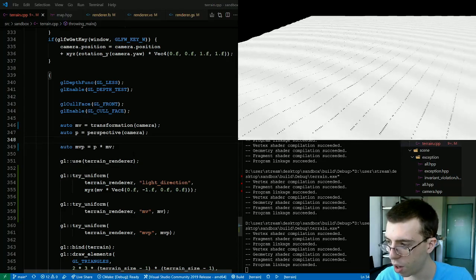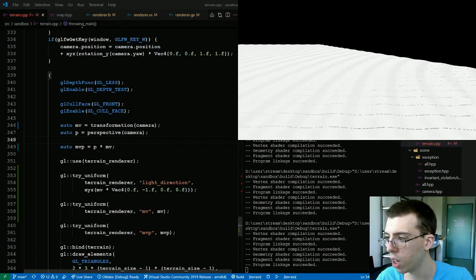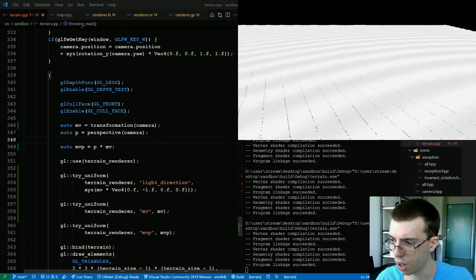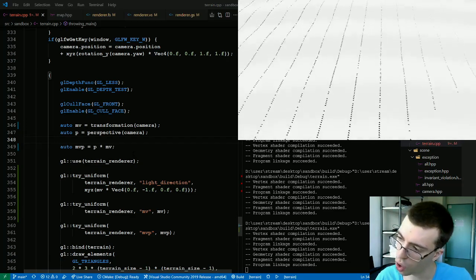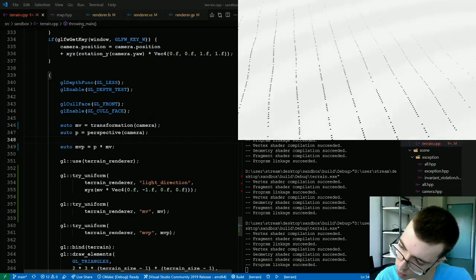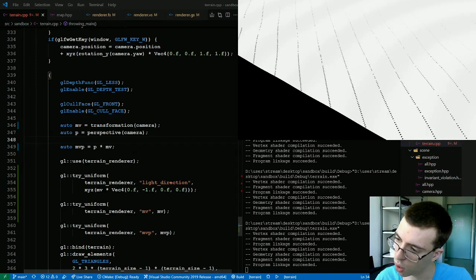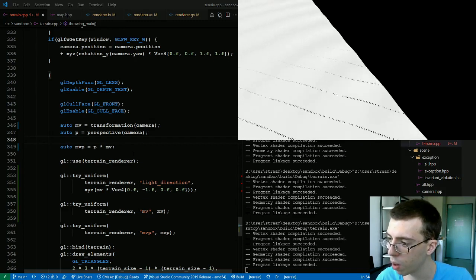Now, at the very least, the color is not changing when I'm rotating around and looking down or up. That's already a thing, but I still have those stripes. But I have no idea where they come from.